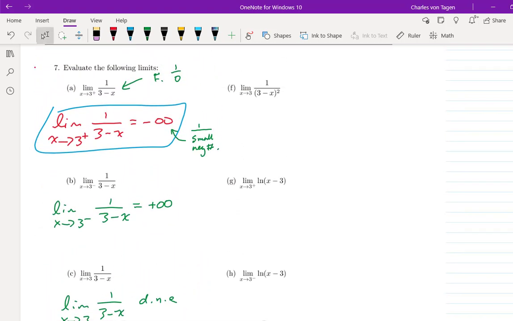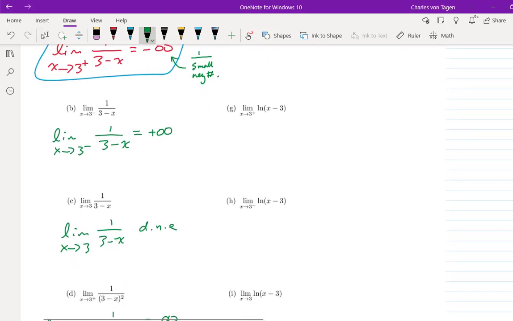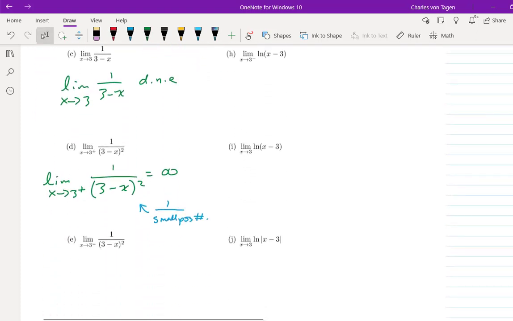Notice that when we didn't have the square, we got minus infinity. Can you just make general assumptions? I discourage you from making general assumptions about these problems. Work each one as its own. The other thing is I forgot to say that all of these have had the form 1 over 0. They have not had the indeterminate form 0 over 0. That's why there's no work required in doing these problems.